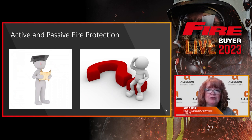With active fire protection, a fully qualified installer is required, and in general, the installer will provide a maintenance agreement to annually service the active fire protection devices. However, with passive fire protection, no qualifications are required for installations, although the fire safety order states they should be installed by a competent person. There is also no service agreement where the installer is required to maintain the passive fire protection within a building.